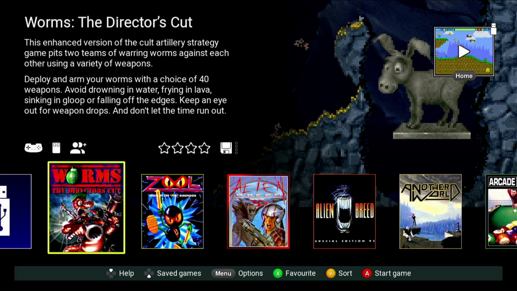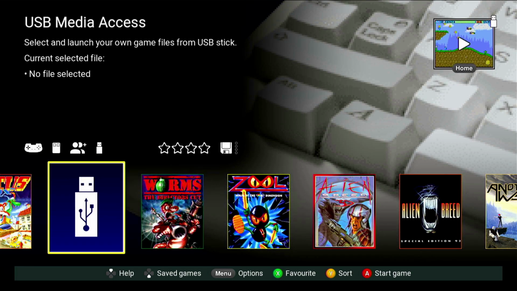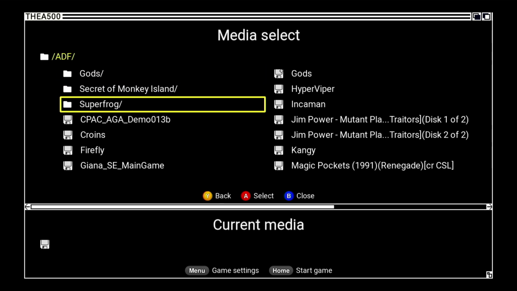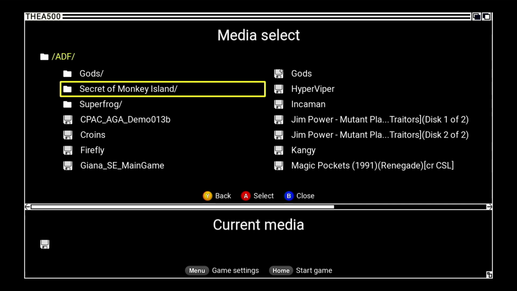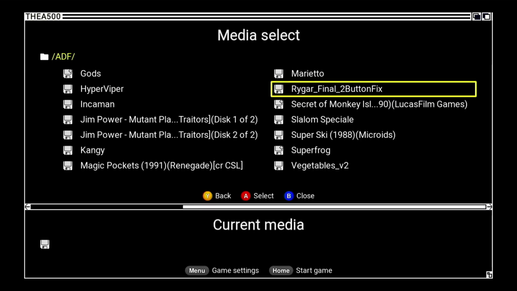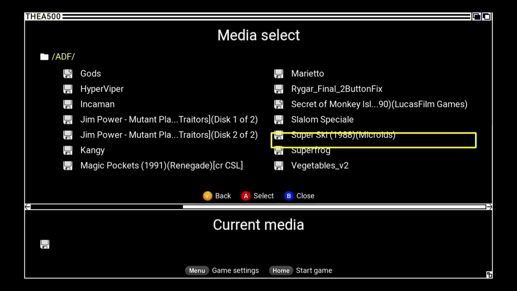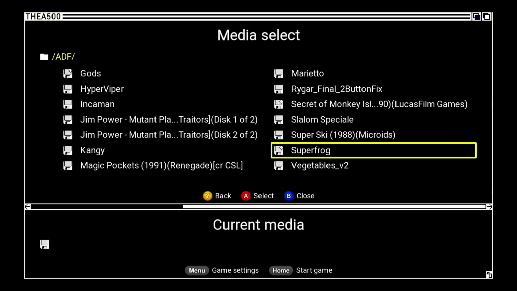Okay guys, now that you've got the USB stick into your Mini, just go to it, go to your ADF file, and there you can see the actual folders that you've got the games in, but you need to go to the little file that we've created. So here's the file here. What you need to do is just select it and start it, and that will just start as normal as per the game. You see a little plus sign on it. This is obviously indicating that it's a playlist rather than an actual ADF file itself. Just press it and press start as you normally would, and it will automatically start.